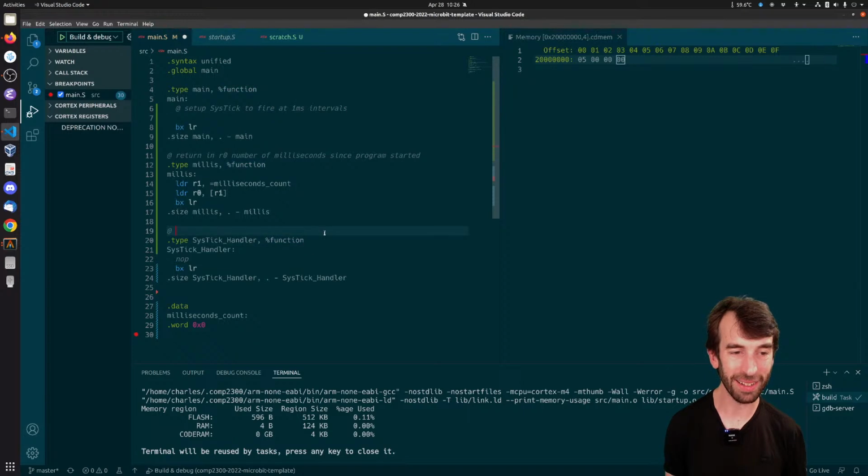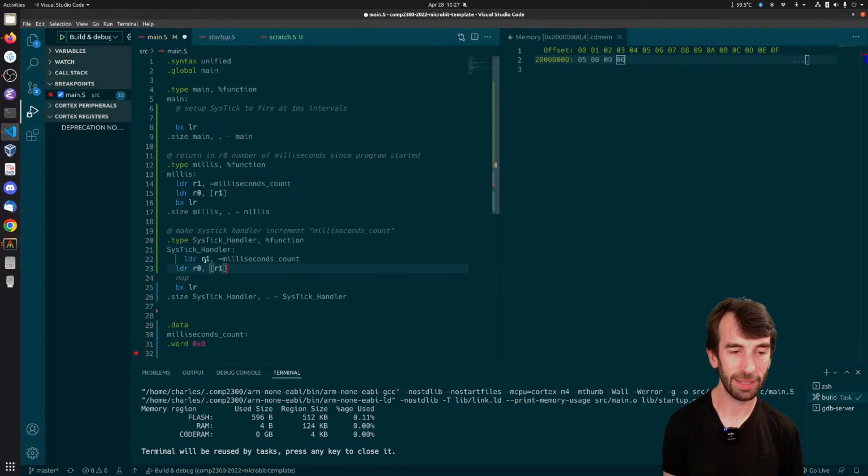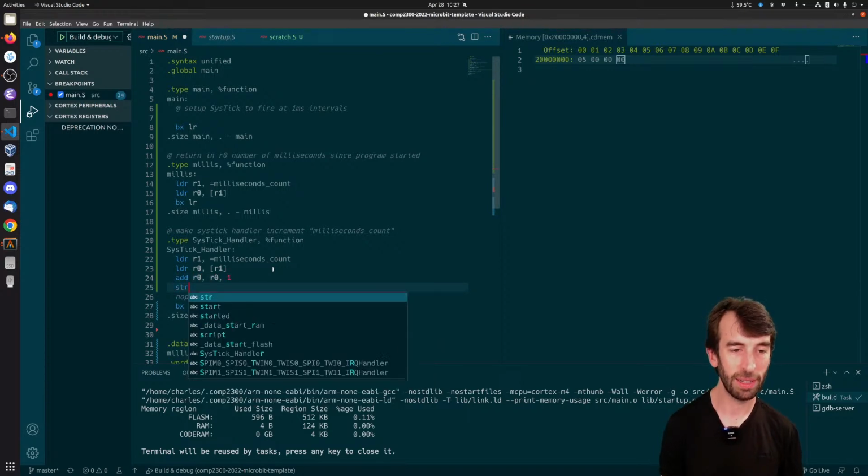Then the next thing down here is I'm going to make the Systick handler increment the milliseconds count. That's easy too. We'll take this same data, load it up, add 1 to R0, and store it back.